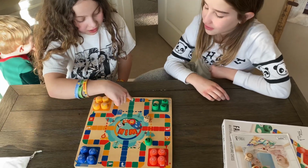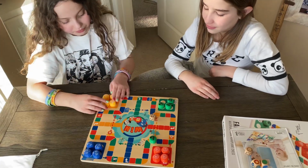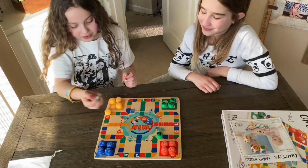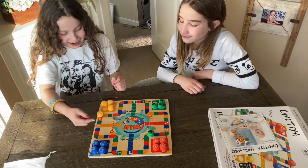Like if you make it over here, you can't keep going. You have to go here. So my turn. I gotta go again. So I'm gonna go this way. Yeah, because it has an arrow.